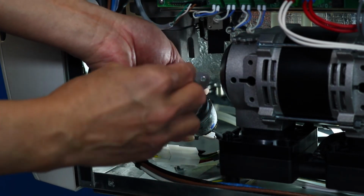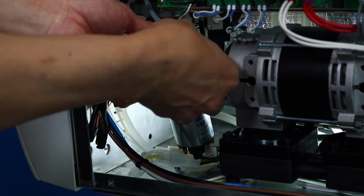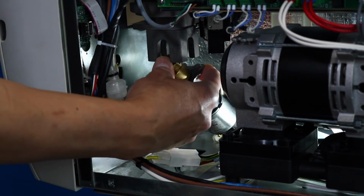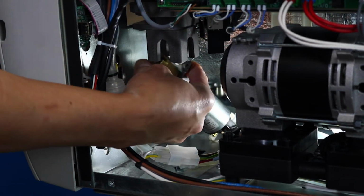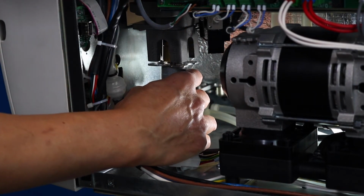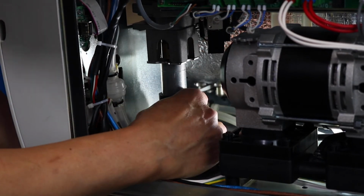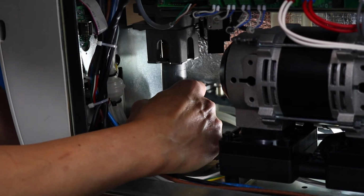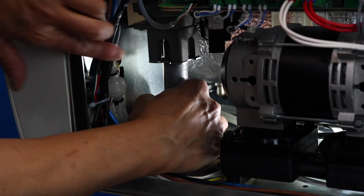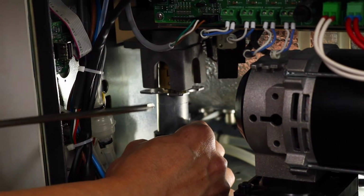Insert the motor joint and test fit the motor into position. The motor joint is the link between the motor and the door hook. If the motor joint engages easily, the motor's screw plate will be flush with the door motor bracket. If it does not fit flush, it will need to be aligned.